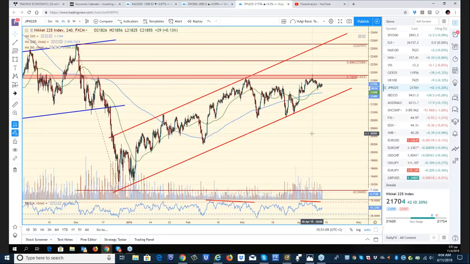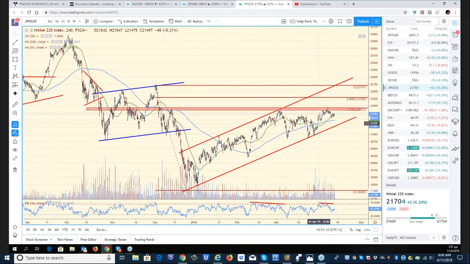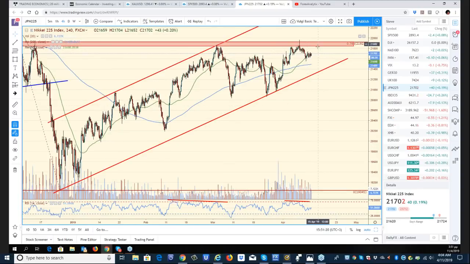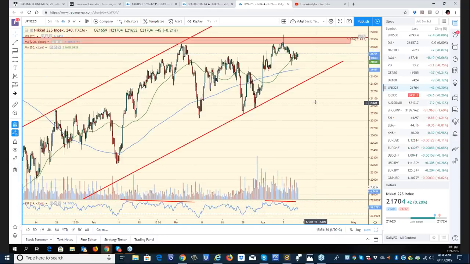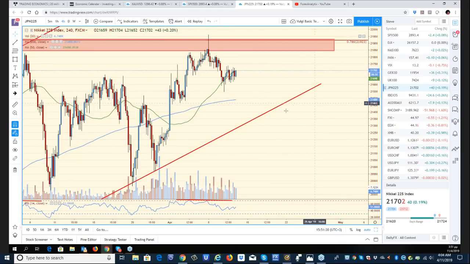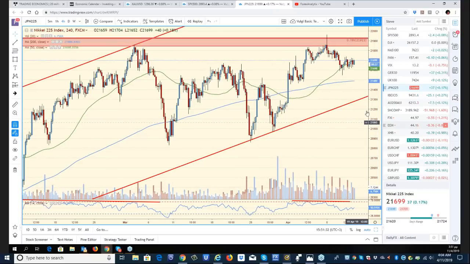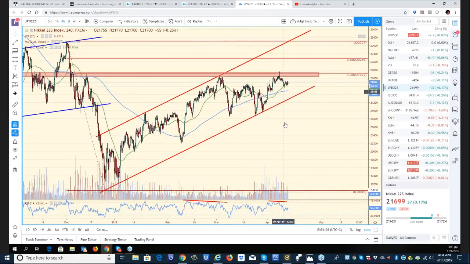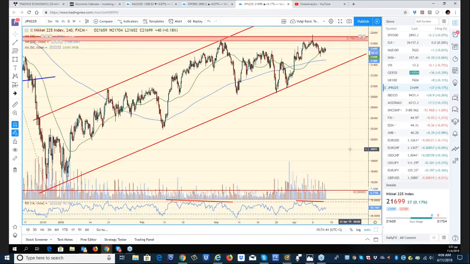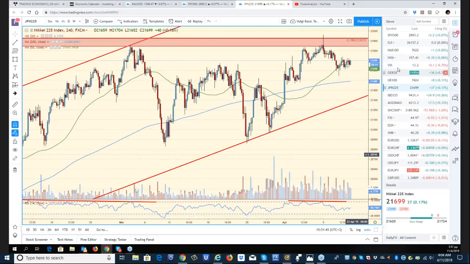Now, Nikkei, on the other hand, trapped here between this ascending channel support and this horizontal resistance area. Be very careful there, 22,000. We've made several attempts to break above it. We have failed so far. Obviously, there are some stop losses residing there. If we do make it above 22,000, I think that we should see an extension. On the other hand, the same deal if we break below this ascending channel support. If we break below it, I do think that we should see more weakness coming through the market.